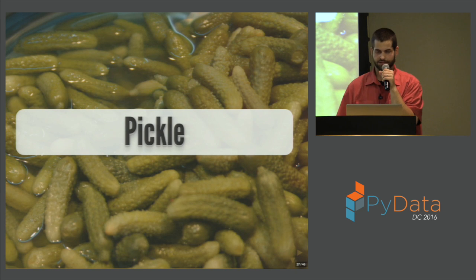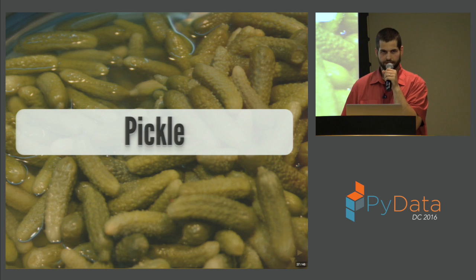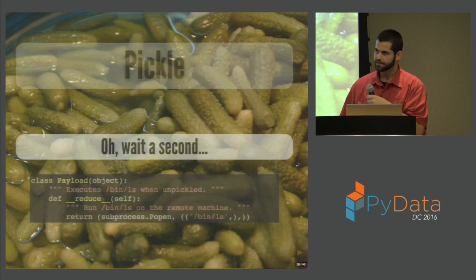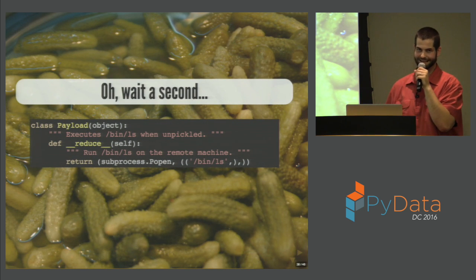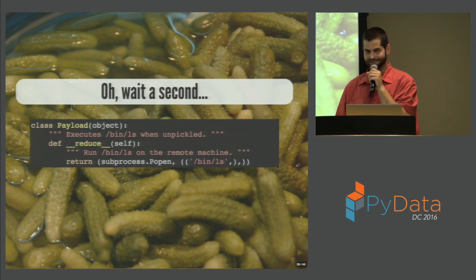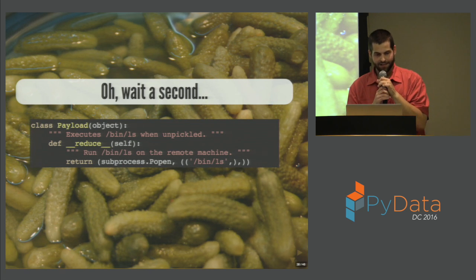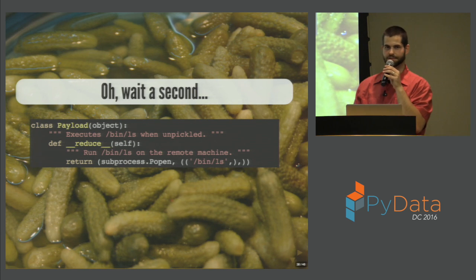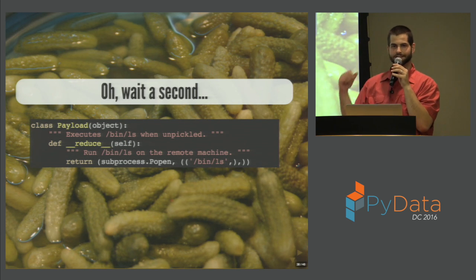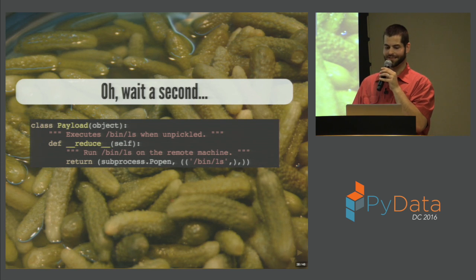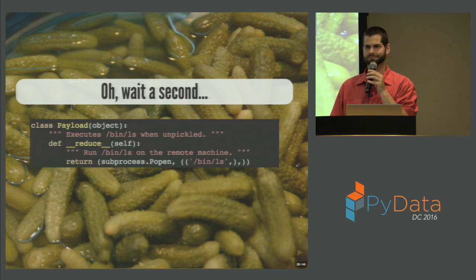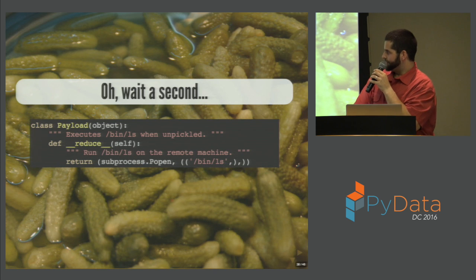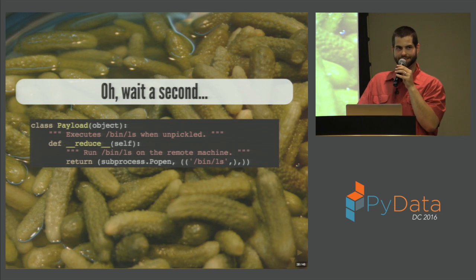Okay, I feel like I need to talk about pickles just because they're so popular, and I like pickles. But you need to be very, very, very careful with pickles. See how I got silent and dramatic there? Pickles are an exploit waiting to happen. This is an example from Travis Cunningham. I know it's reduced, but I'm just going to call it the unpickle method because it's easier to think about for me. That will actually execute code. So when you unpickle this, it does subprocess popen and lists out whatever contents of the directory you're in. If this was a malicious pickle, it could do anything it wants to your box.